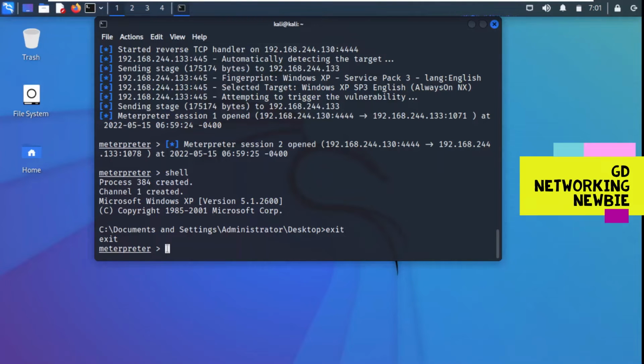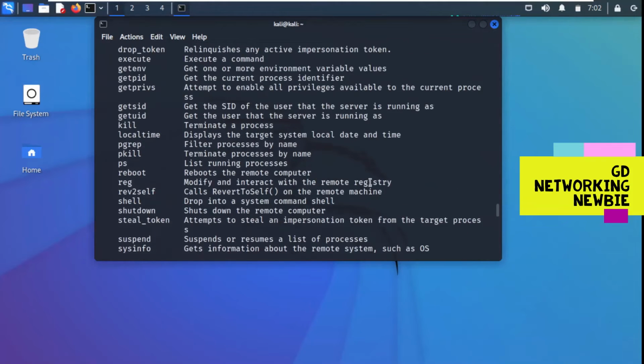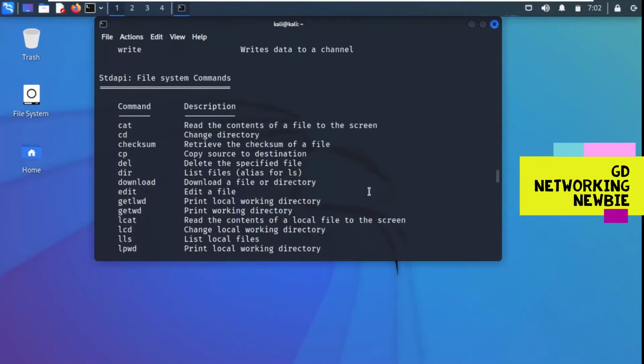For that, first of all, I'm going to use the help command. Help will provide us all the help. This will display the Meterpreter help menu, showing the commands which can be executed against the victim machine. Let's see what we can do. There are a lot of commands here which we can use. So I'm using the help command and pressing enter, and as a result you can see we have many things here. We have all the commands which we can use against our target machine, that's Windows XP.